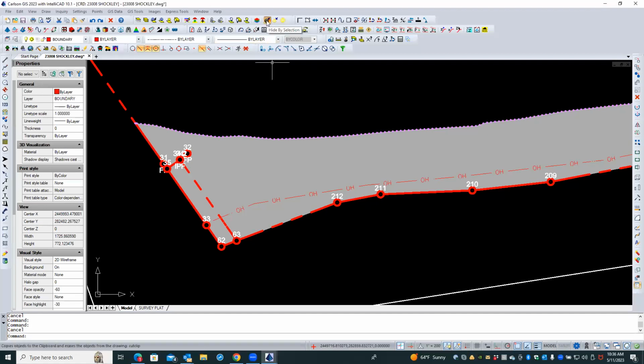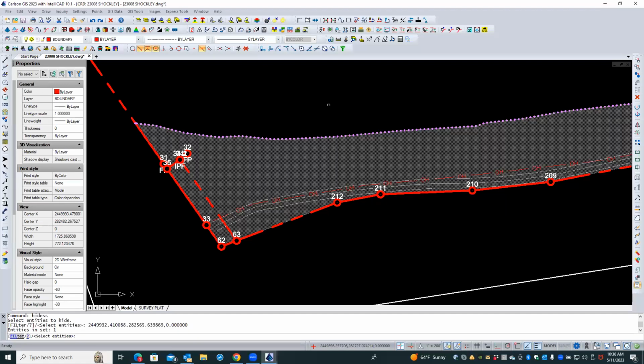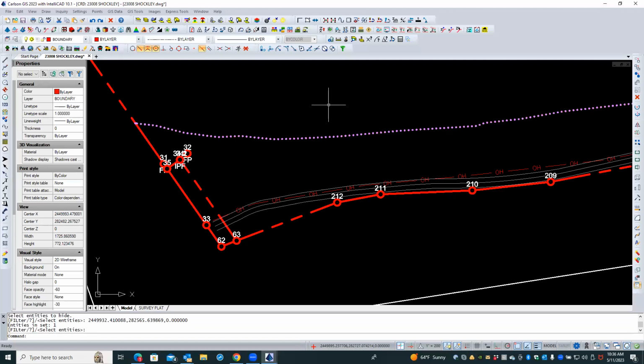All right, let's try it the opposite way. I'm gonna hide this object. Now, I no longer see that highway easement hatch. Where did it go?